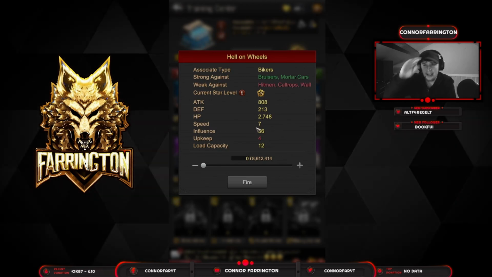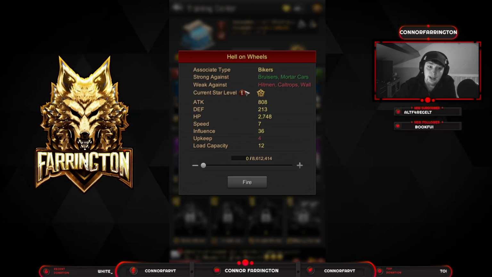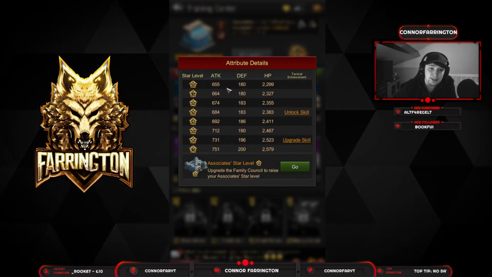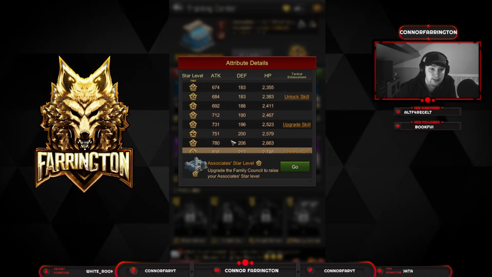And you go, why did they beat me? It doesn't make sense why they beat me. It could be because of their star level. Okay, so now we're looking at T4s, guys. So it starts at 655 attack, goes all the way up to 847. So that's quite a hefty increase there.